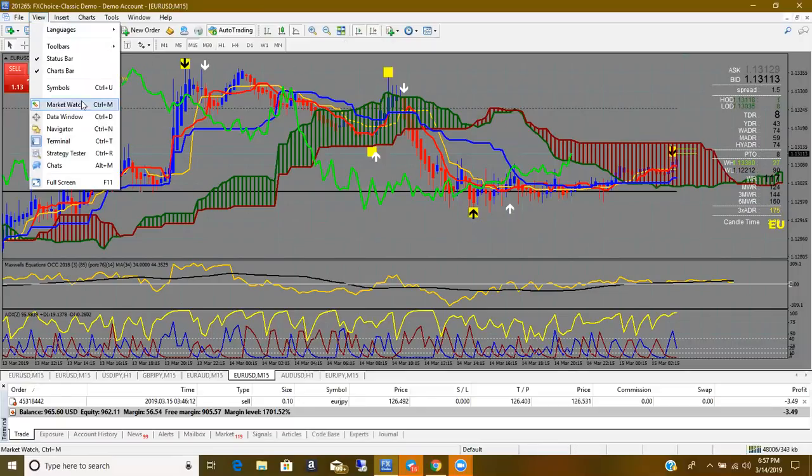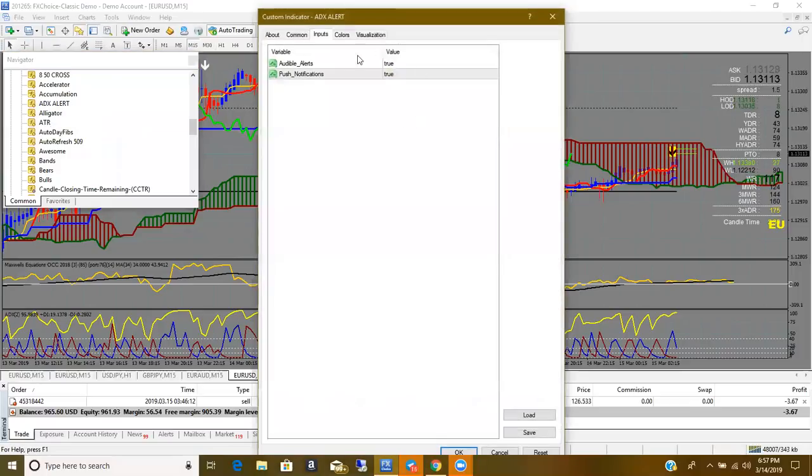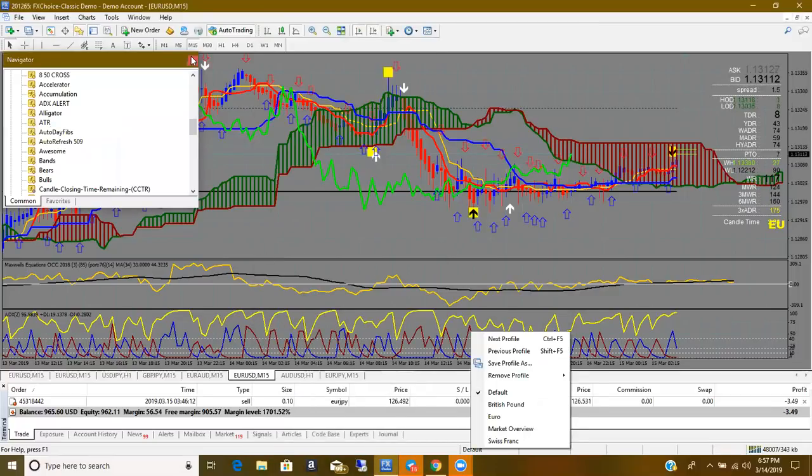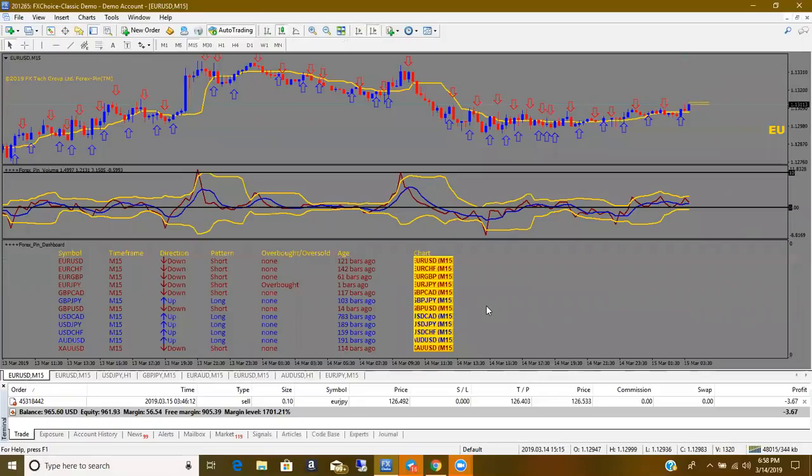I will also put my alert on there. And it's all automatically set to true. And that way I'll know when my red and blue lines cross. So there's the Ichimoku, Agimat Ichimoku. Then we come back here and look at the pin volume trade and see if there's any new signals.